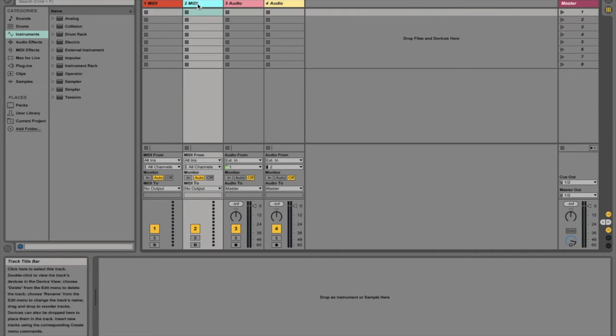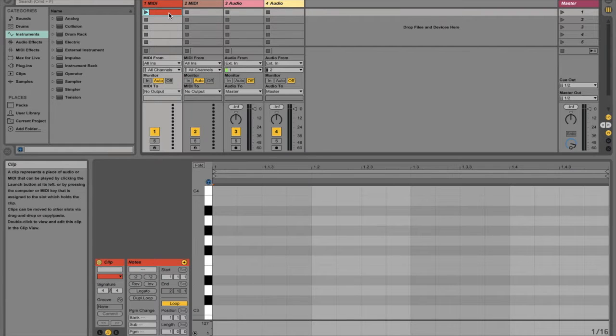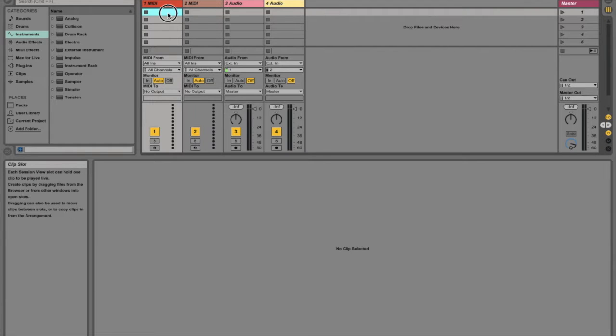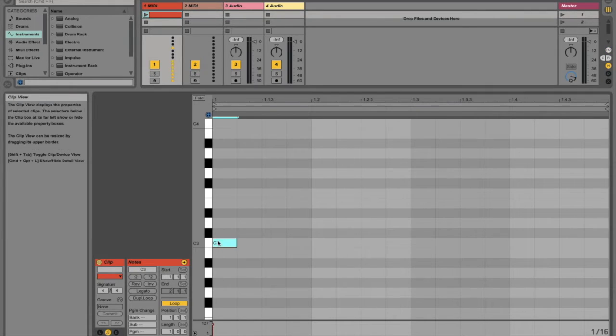A MIDI is nothing but a programmed instrument where you put in data, and it's basically like coding in C++, but it is not that complicated. The DAW just gives it in a much simpler way. So what I'm going to do is create something in a MIDI. And how do you create it? I'll just show it to you. You just double click it over here, and the moment you do that, you'll get a piano roll, and in this you draw notes.